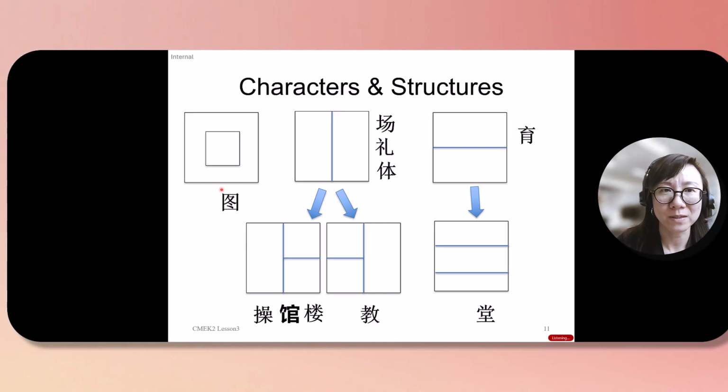So the writing sequence in this structure becomes: we do 3/4 of the outside box, and then we fill in the contents in the middle, and then we close the box at the bottom. Now, no matter what characters you are encountering, as long as it is within the same structure like this, the writing sequence is always the same.